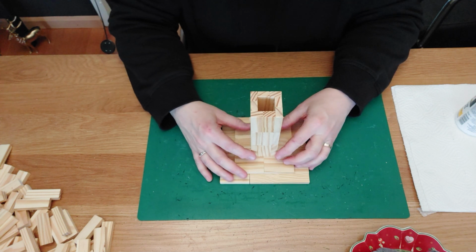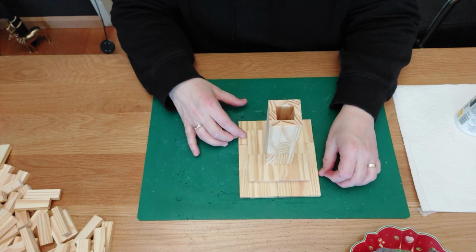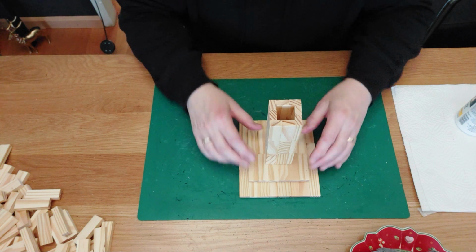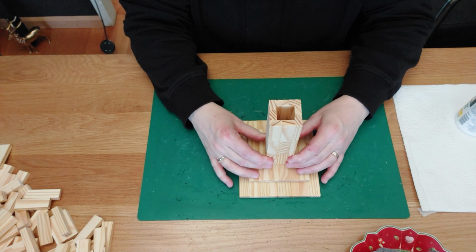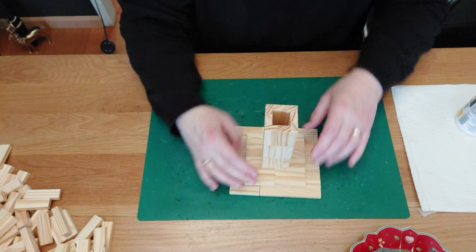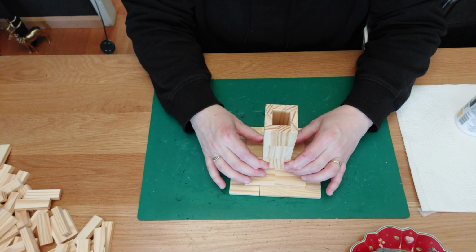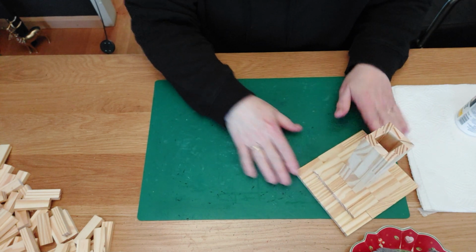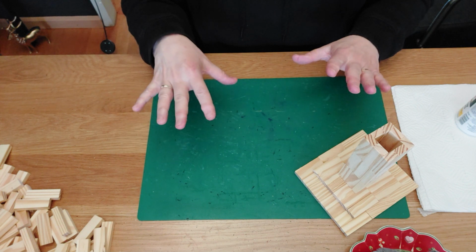And this way, I think I am almost at the place I need to be. So, of course, take your time to look if you have it in a straight line, because you don't want your holder to be not totally in the middle. I'm going to give it a little bit of pressure, and then we are going to place this aside, and we're going to make now the top of our holder.